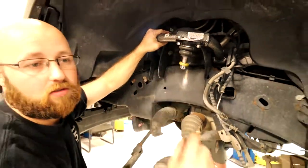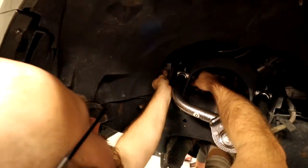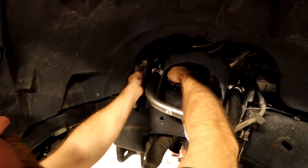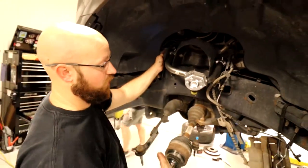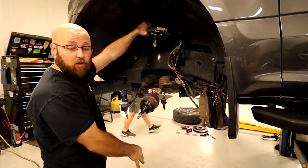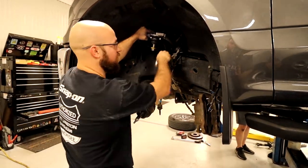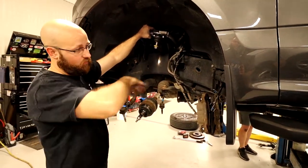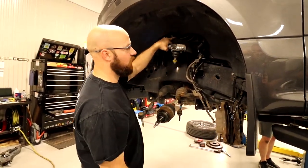Now you'll want to leave these loose before you tighten them. Because technically, once you get the upper and lower and knuckle back on, you want to leave everything loose, get something to put underneath the lower control arm, push the vehicle up to about ride height, and then tighten everything so you're not putting your bushings in a bind. Now, if you know approximately where your control arm's going to sit, stock or on the ground, you could go ahead and tighten everything up beforehand. But I'm going to go ahead and leave it loose.